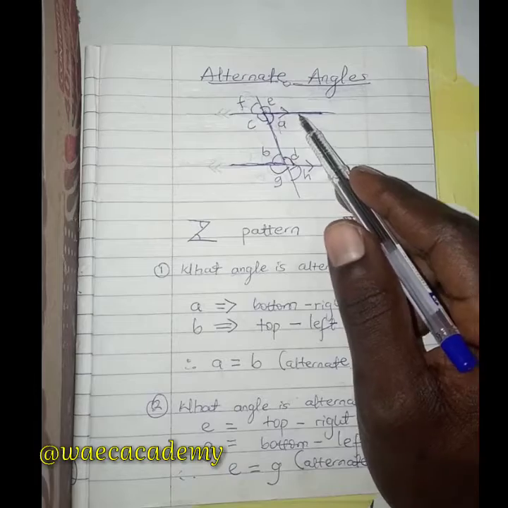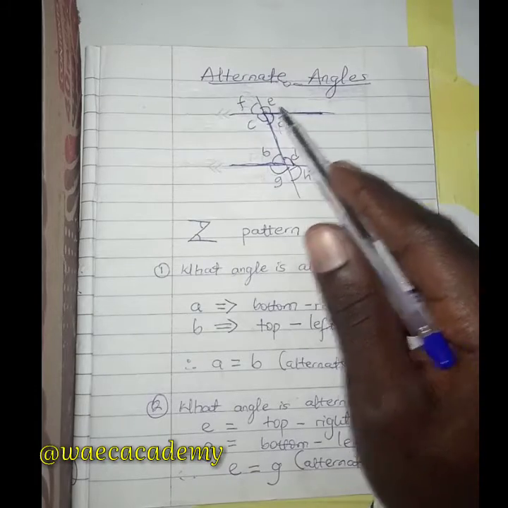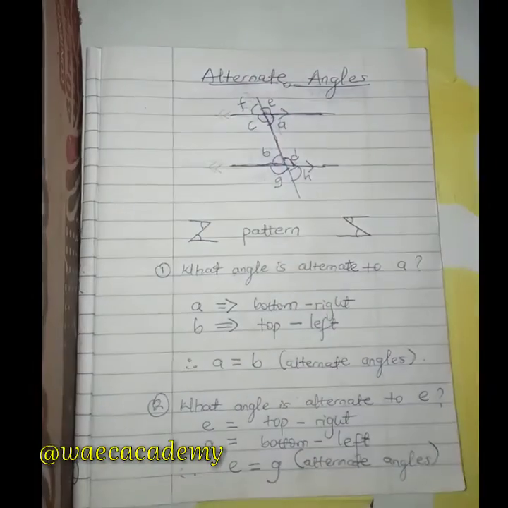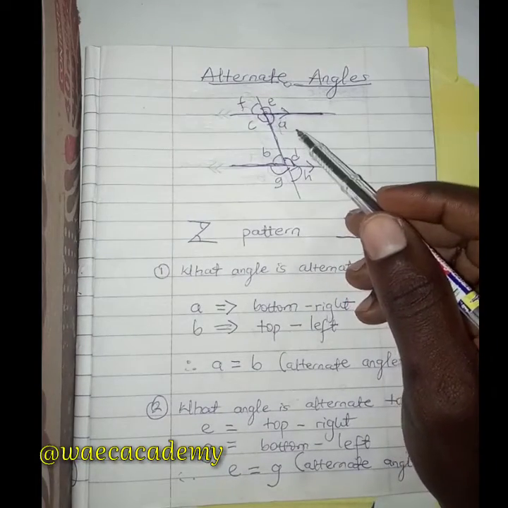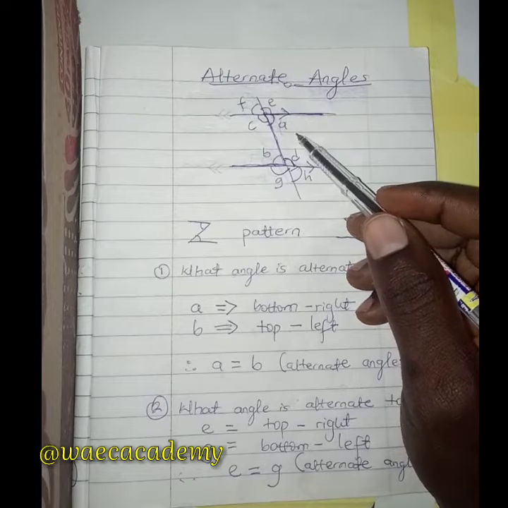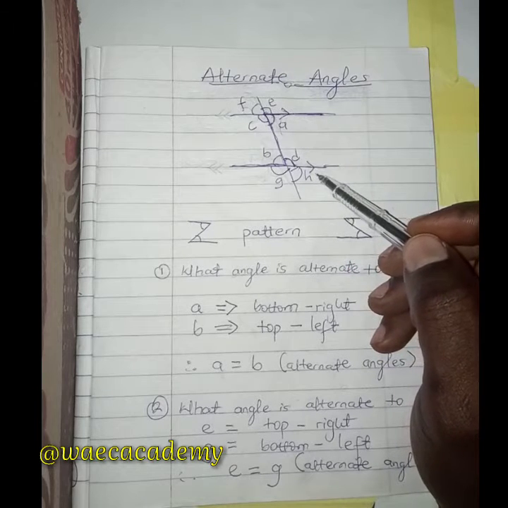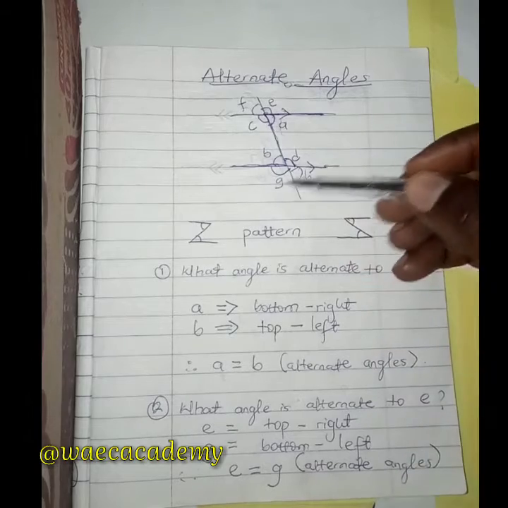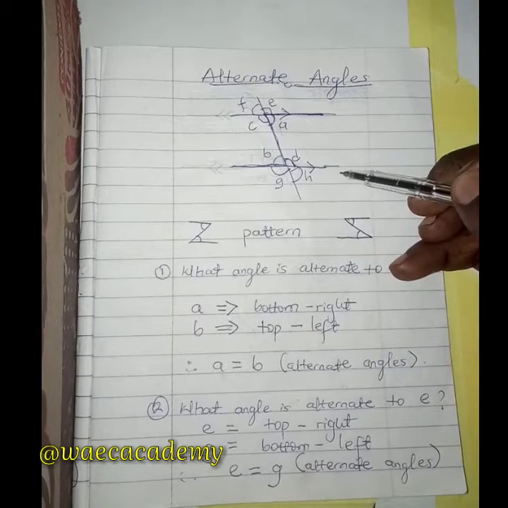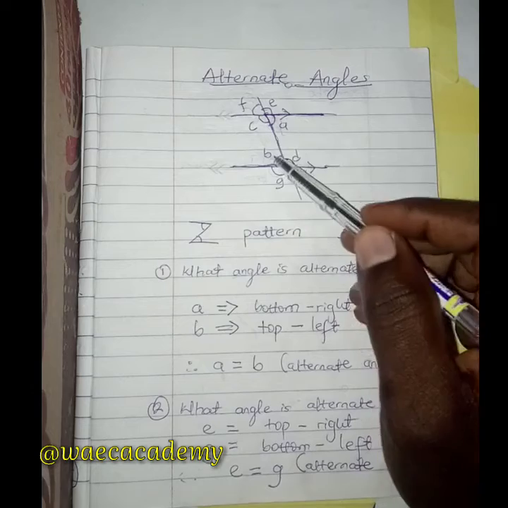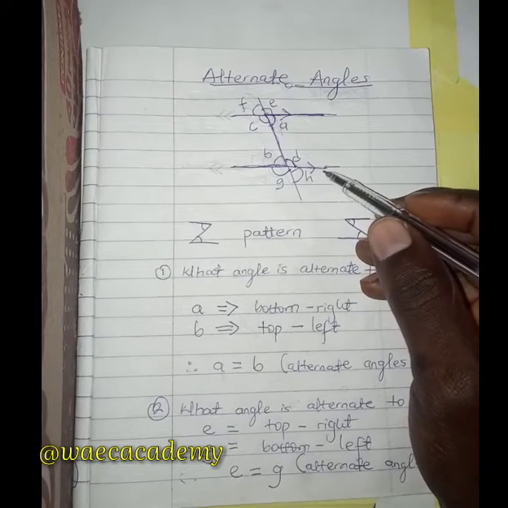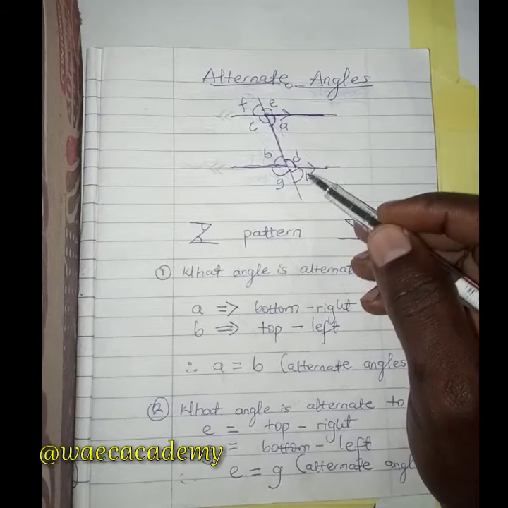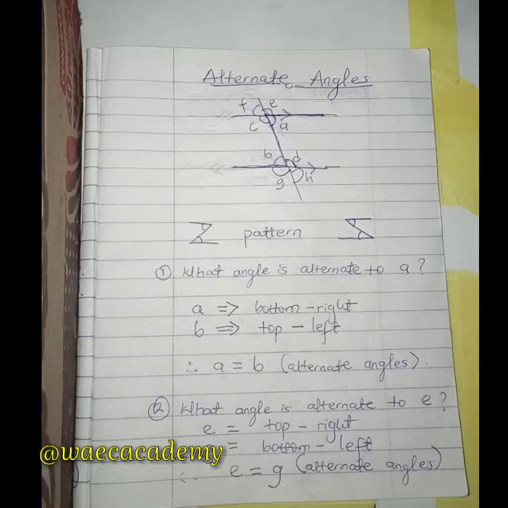So on this parallel line, you have E to be on the what? On the top side and on the right side. So top right. That's the first one, E. So what angle is on the top right of the other parallel line? So you come over here, top, okay? The top of the second parallel line here is, okay, up here we have B and D at the top. Which one is on the right? D is on the right. So that would mean that E is equal to D because they are corresponding angles. That's how you identify that one.